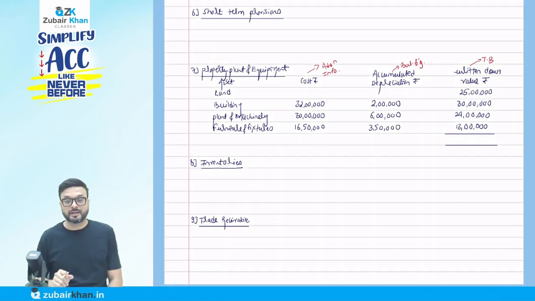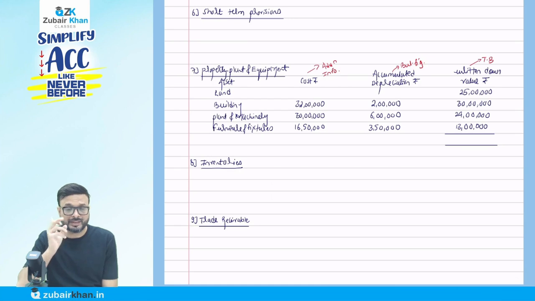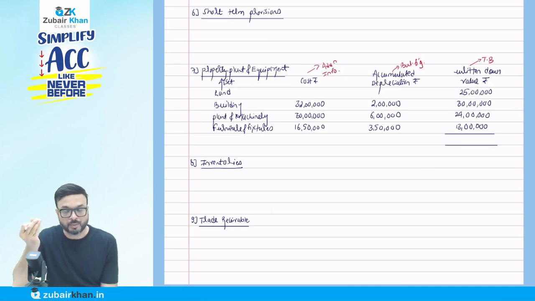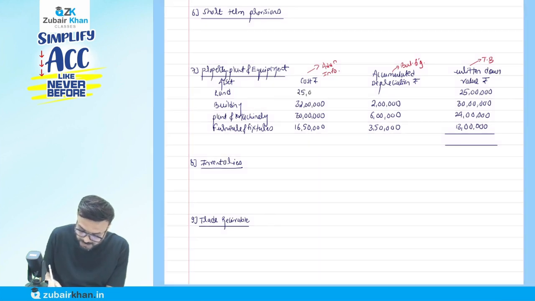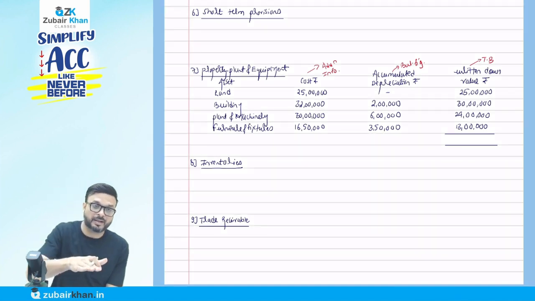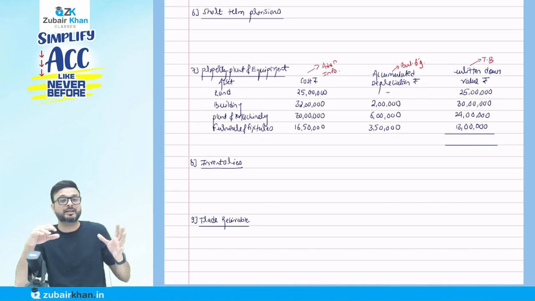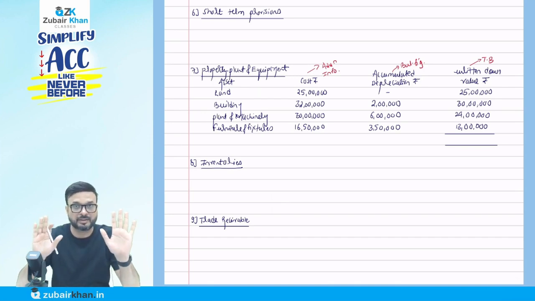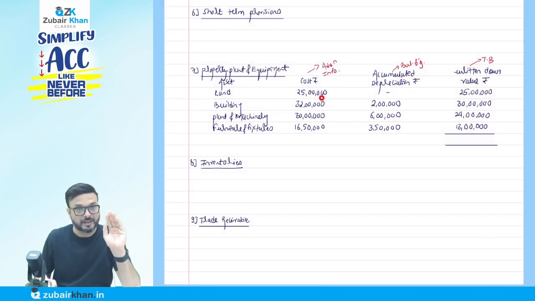Now please understand. Some of you think, sir, they have not given the original cost of land. Correct, they have not mentioned the cost of land. You know why? Because there is no depreciation on land. There is depreciation on building, not on land. So whatever the WDV is, the same is the cost only. The value of land never depreciates that way. Exceptions are leases and all that, but in general, the value of land does not get depreciated. So here the 25 lakh WDV will be the original cost.